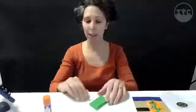Okay. So we're going to work on the sign. Now to do that, I need you to find your little packet that has this symbol on it. That's the one we're going to be working on right now. And then you're going to be able to make your sign. Okay. So grab that, you're going to empty everything out of it. And that's what I've done here. I've got all my little pieces.